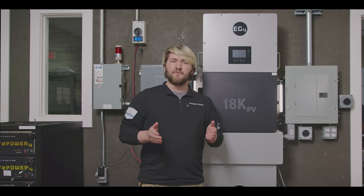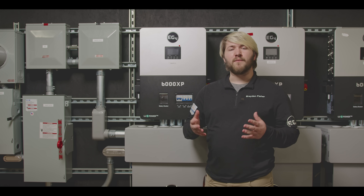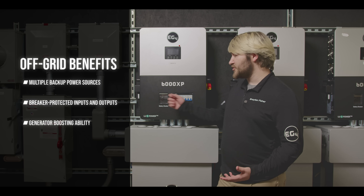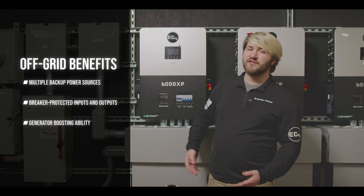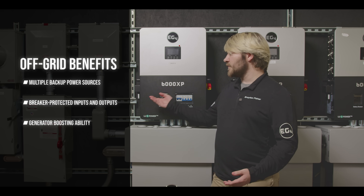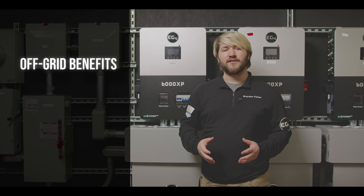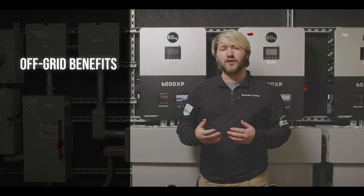There are two types of battery energy storage systems, or BESS for short: the off-grid and the hybrid. Our off-grid inverters offer many intuitive features to cater to the more independent lifestyle, such as generator integration, a backup grid input, and built-in switchgear to be safely implemented into many diverse situations. Off-grid inverters are labeled by the AC output, as you need to be very careful sizing your system, since the output will determine the loads you can run.